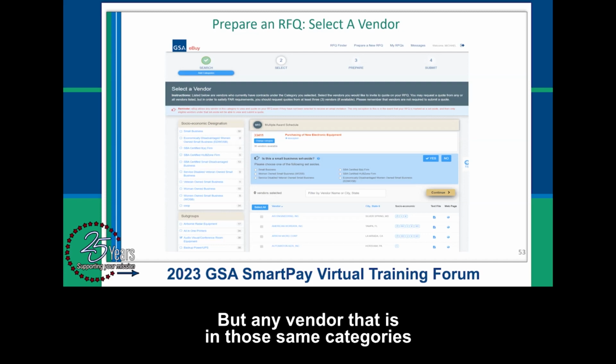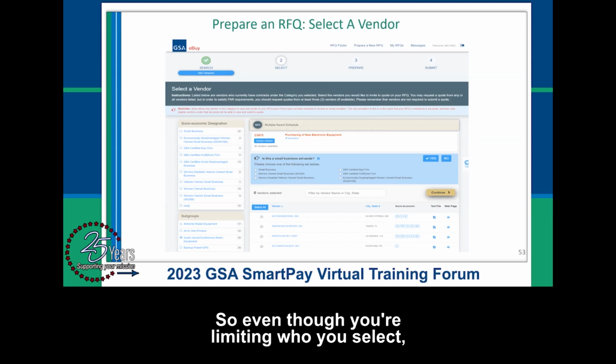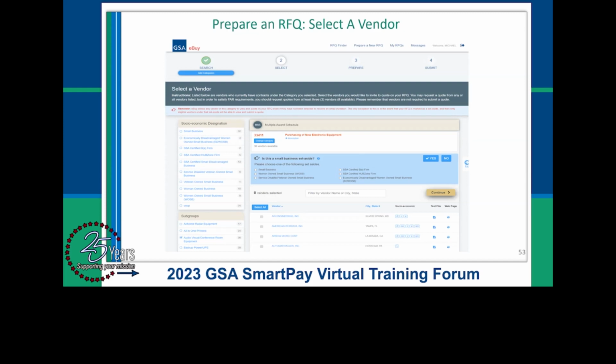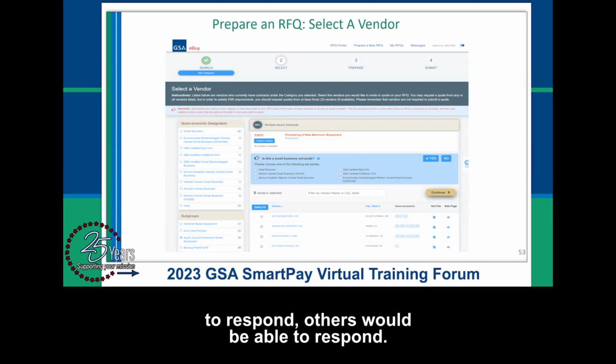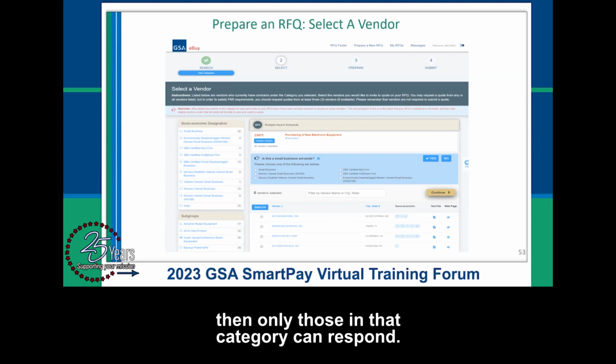But any vendor that is in those same categories can go searching through any open RFQs, and they can submit bids on these. So even though you're limiting which vendors you select, it's not necessarily limiting them to respond. Others would be able to respond. But if you select a set aside, then only those in that category can respond.